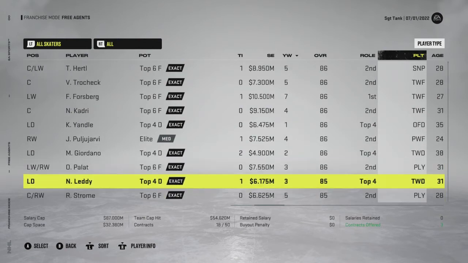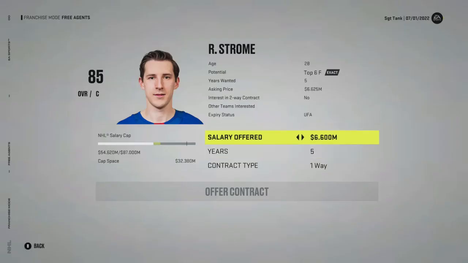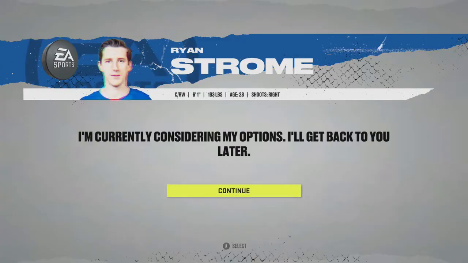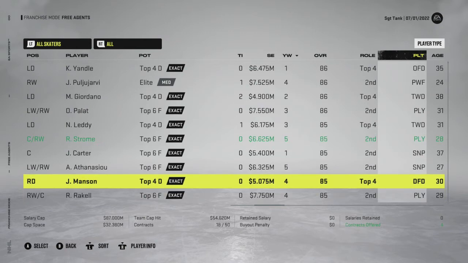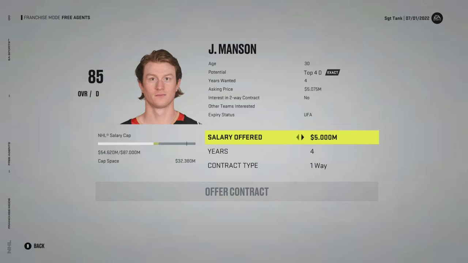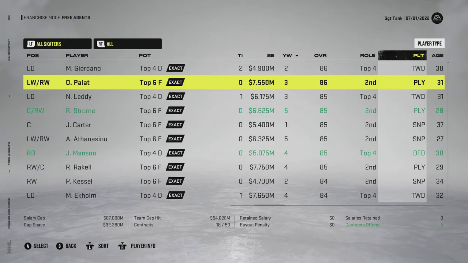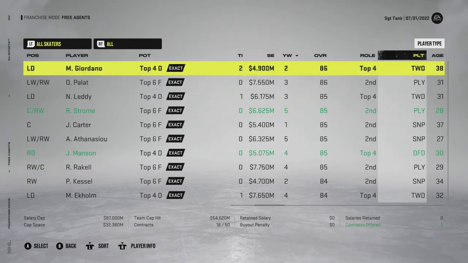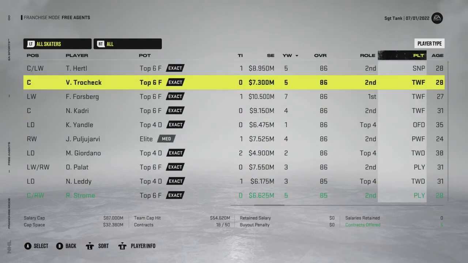Okay, actually, Strome, I like the look of. As a second line center, Strome. Sounds good to me, man. Sounds good to me. 6 mil there, that's fine. Can I get you down to flat 5 mil? Because you would be a great second pairing defenseman. And then the other thing that we need is a second line. Like I don't necessarily want a playmaker, but like that also wouldn't be the worst thing in the world. Maybe a two-way forward is what we need.